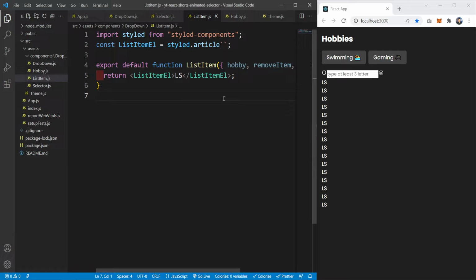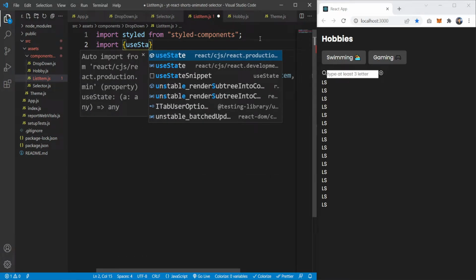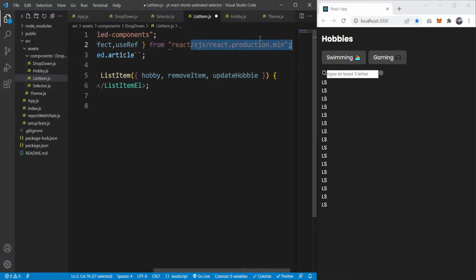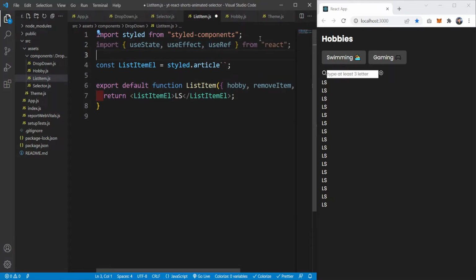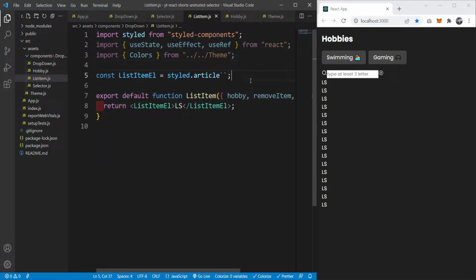So inside the list item, we need useState from React, useEffect, and the useRef from React. And we need the colors, just like this. Now, we don't need any special item in here. Just this one is fine.